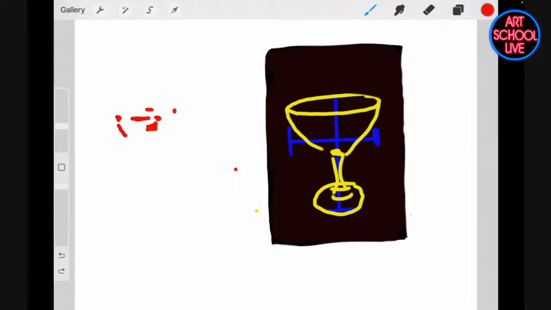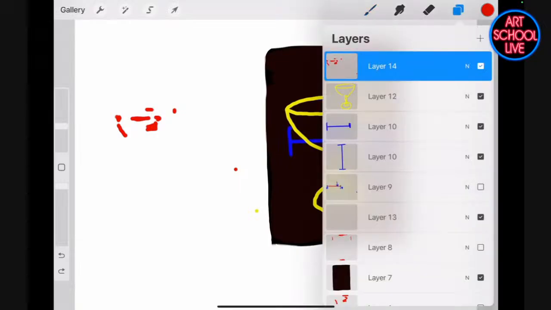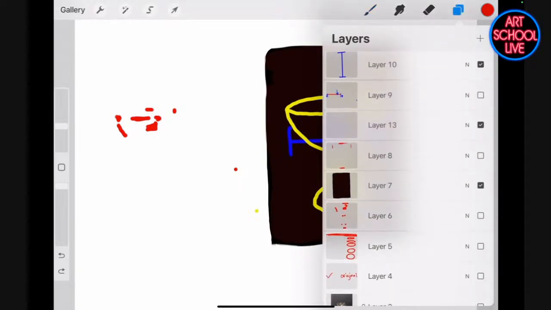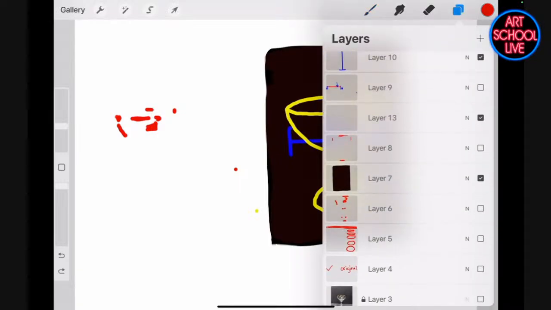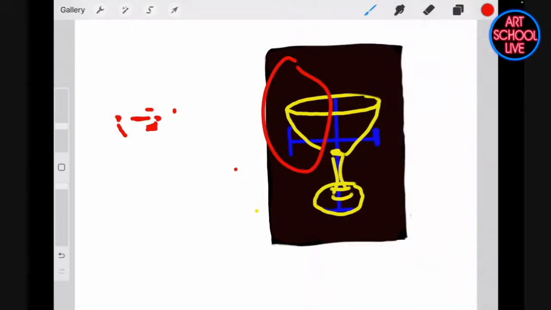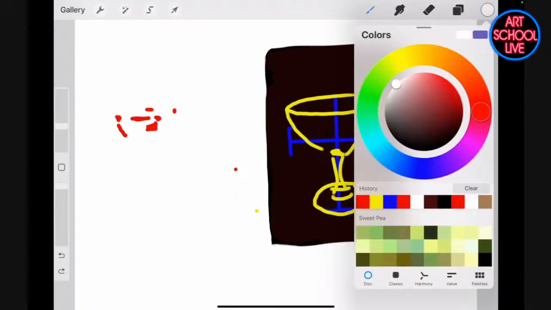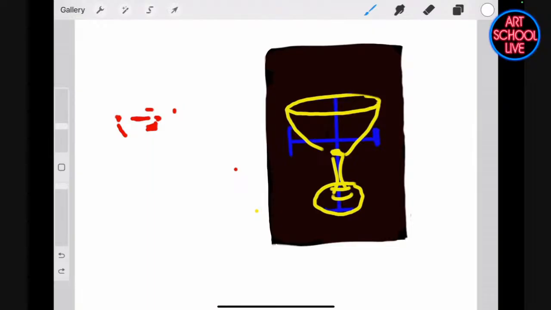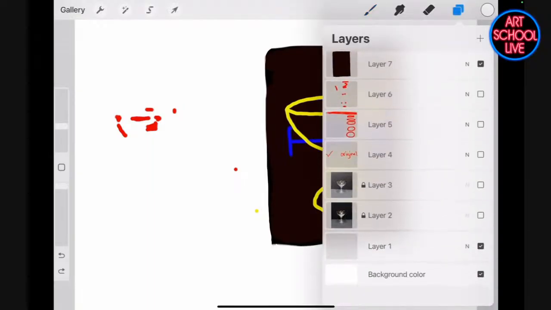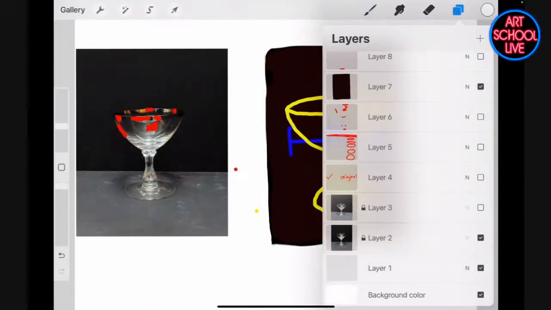And what I'm seeing is kind of a race car. Like if I kind of connect these, it looks like a race car with a pointy nose to me, right? So I just made up my own constellation. But if I take away those extra lines I just did, right, this is the constellation of our cup. So all I need to do is recreate this constellation over on our painting here. And I'm going to do this in white just to show the highlights. So let me bring back our cup here.